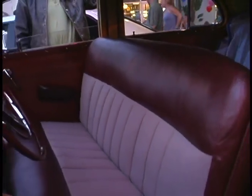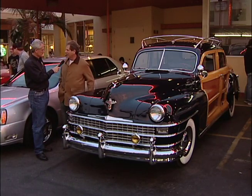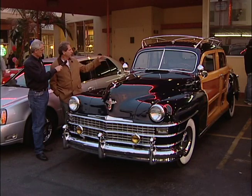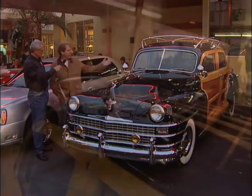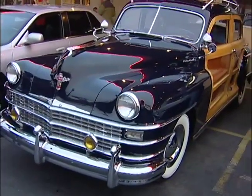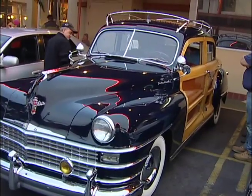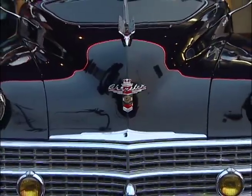It's a special car. I have a '41 Town and Country Woody Barrelback, one of 15 that is left in the world. And I've always enjoyed the sedans. I think they're really a nice family car, plenty of room. They have a nice look with a rack. I think they're real special. I've been looking for years to find one, and most of them the wood's beat up or they're junk. A real good buddy of mine had this for a few years, and I kind of talked him out of it. He's from Santa Barbara, and he finally says, okay, Mike, you can have it. It's yours. So I'm just fortunate to be a custodian of this nice car.